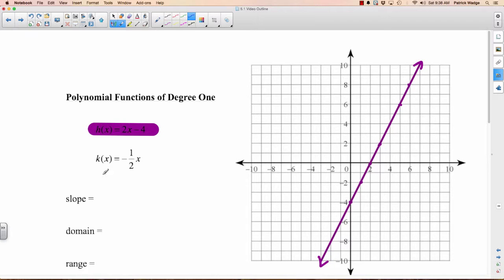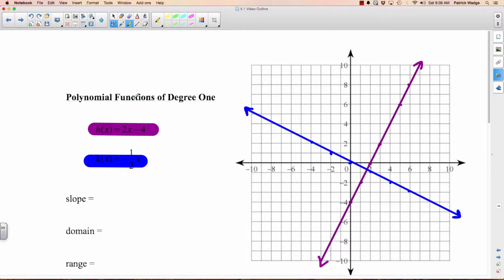So for the next one, if it's y equals -1/2 x, what's the y-intercept? Well, I don't see one there. It's kind of because it's plus 0. So the y-intercept is 0. And our slope is -1 over 2. That means down 1, over 2, down 1, over 2. Or if you want, up 1, which is a positive move, and -2, so to the left 2. That's a negative move. Positive move up, negative move left. And there you go. You have your points. You can draw your line. Again, I'm going pretty fast here because this is review. If you need extra help with this, let me know.